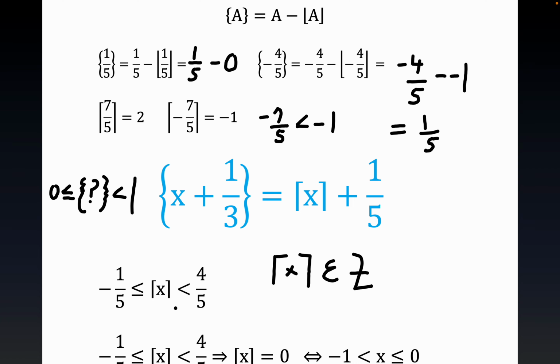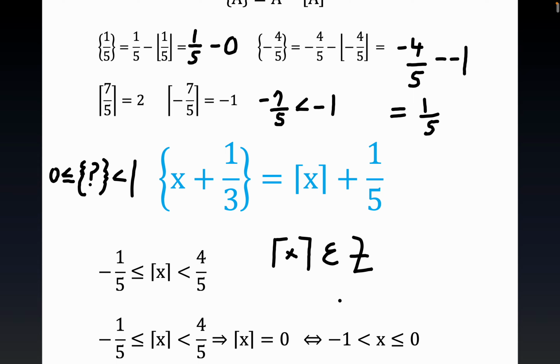Now that explains how we get this. This expression on the left-hand side can be as small as 0, or it's always less than 1, right? So that explains this pinching part right here. This piece right here is always between 0 and 1, which in turn gives us upper and lower bounds for this ceiling function. All right, so that's important. This statement right here implies this statement along with this.